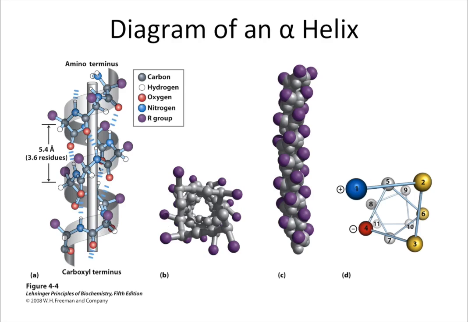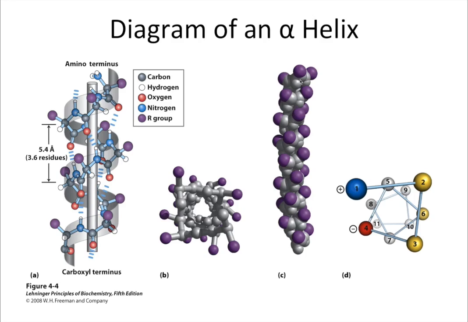If we rotate this towards us, we can look down the axis, and it appears that there's a hole in the middle of the axis. But if you illustrated it with a van der Waals or space fill model like the one shown in C, this would fill up significantly in the middle. And again, remember, this is where the hydrogen bonding takes place, in this area along the axis. So C again is the van der Waals or space fill model.